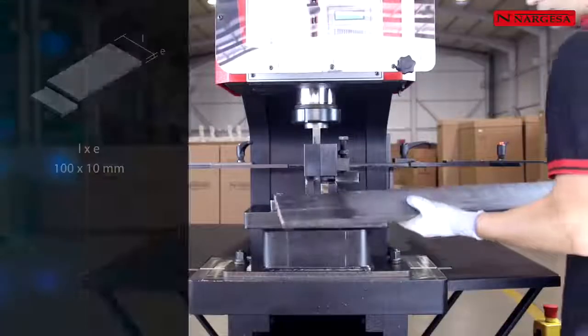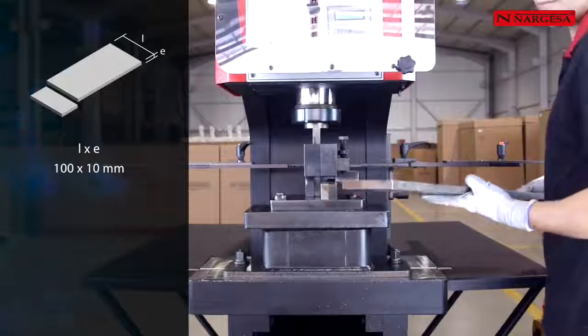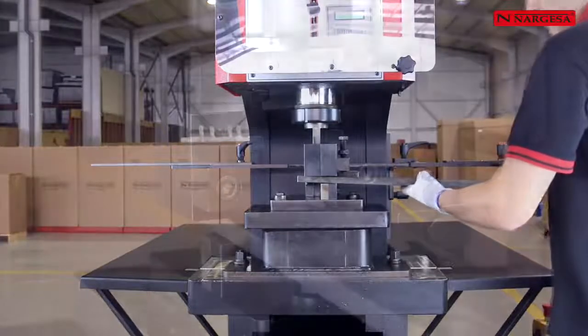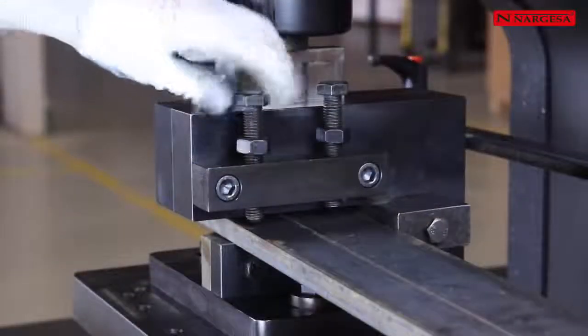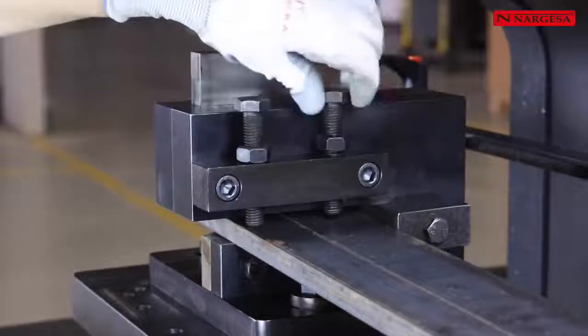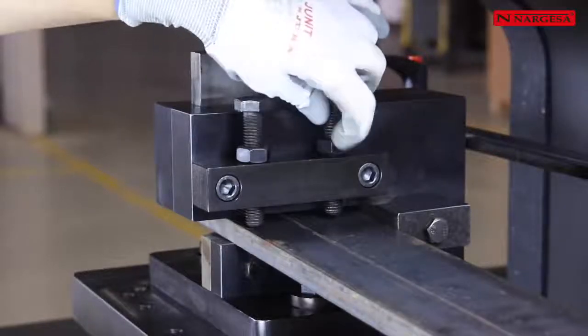The vertical cutting die allows us to cut metal sheets and handrails from 0.5 millimeters thick up to 20 millimeters in a maximum length of 200 millimeters. It is essential to adjust the two supporting screws with their counter nut to guarantee a good cut and a correct operation.